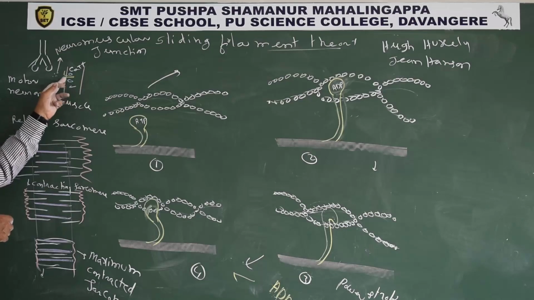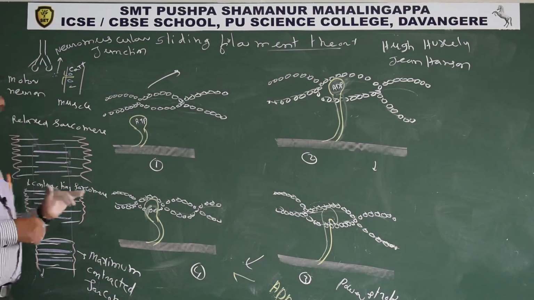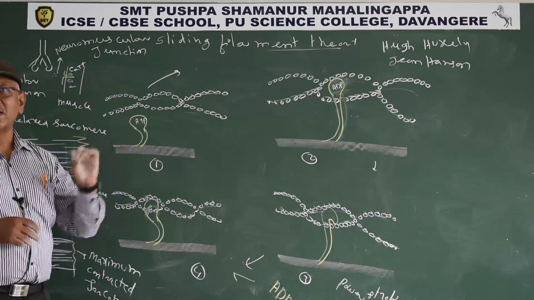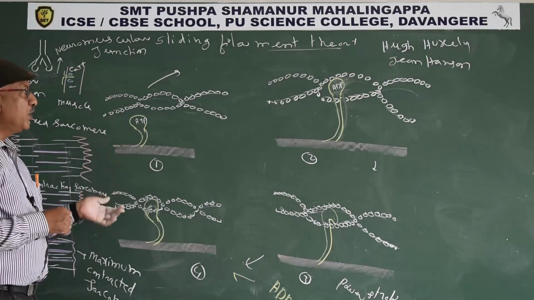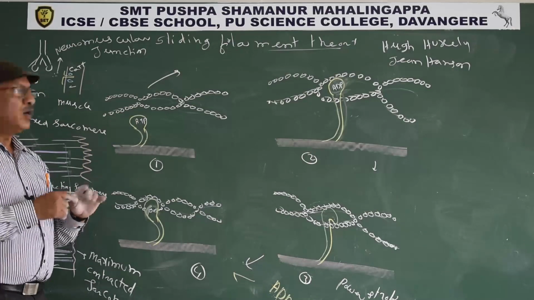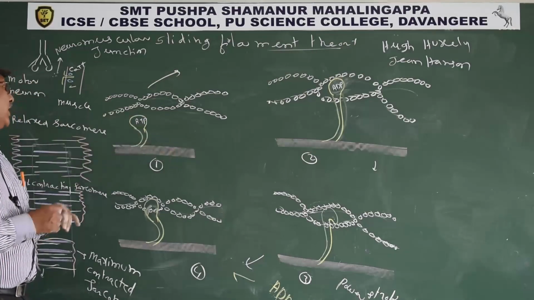From the neuromuscular junction, the T-tubule receives the message, is excited, and transfers the message to the cisternae. The cisternae are excited and release calcium ions. This is known as muscle excitation. Due to muscle excitation, an abundant number of calcium ions are present in the sarcoplasm. Now the TnC subunit binds to the calcium ion, and the troponin-tropomyosin complex moves away from the active sites.